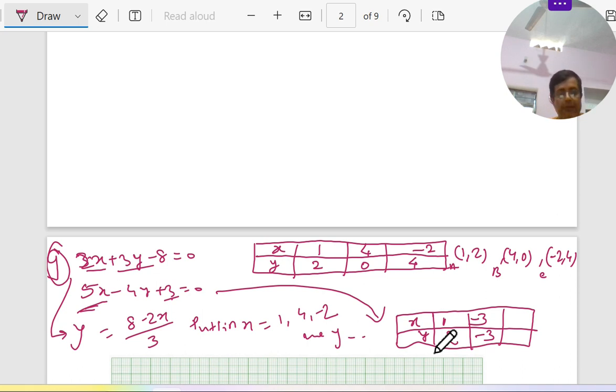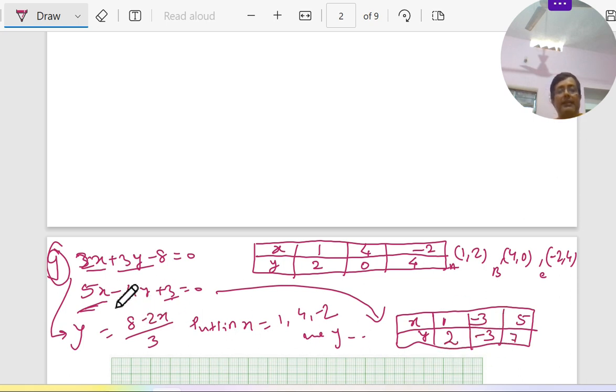We need one more value. So for that what I do, if I take 2, this will be 10 minus 3. If I take 3, 12 plus 3, no, not possible. If I take 4, 20 plus 3, it is not possible. If I take 5, then it is possible. So if you take it as 5, you will get it as 7. We check once whether it is correct or not.